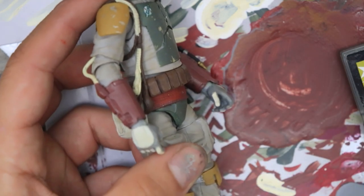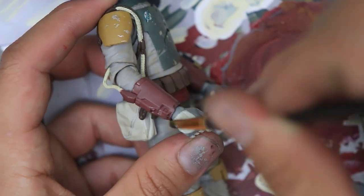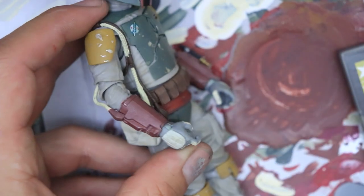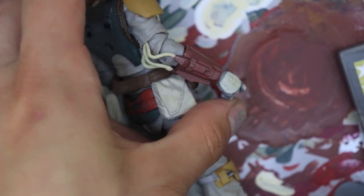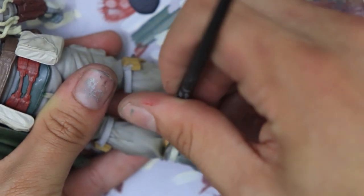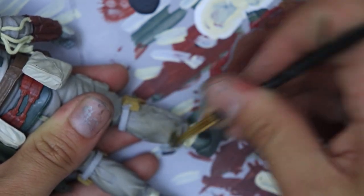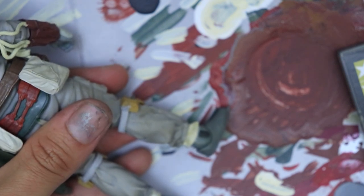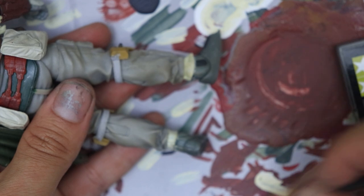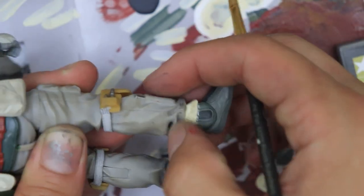Dry brush these arms a little bit. Dry brush these pouches a little bit. So really trying to get in all these little crevices here is our goal. Just doing this and then wiping as much as I can.